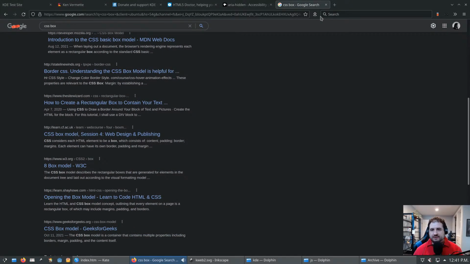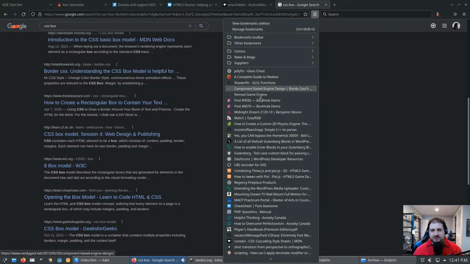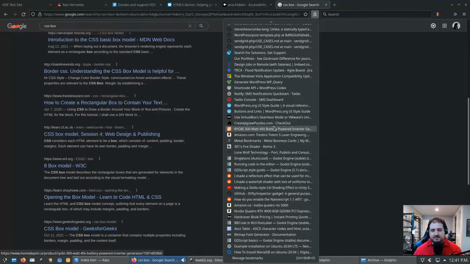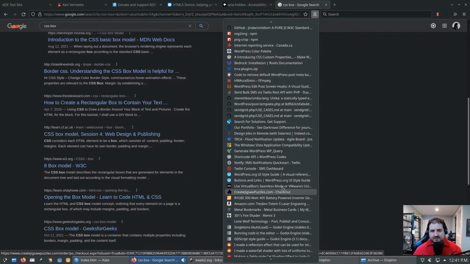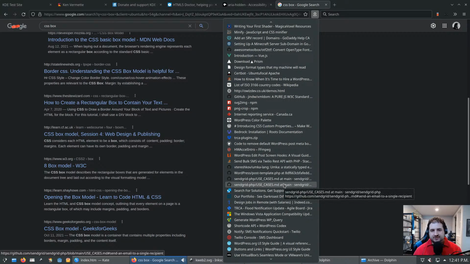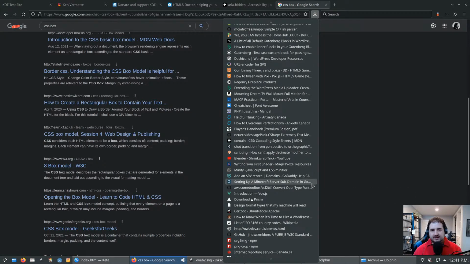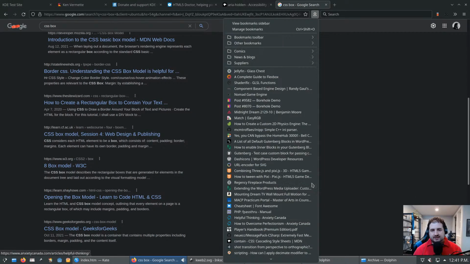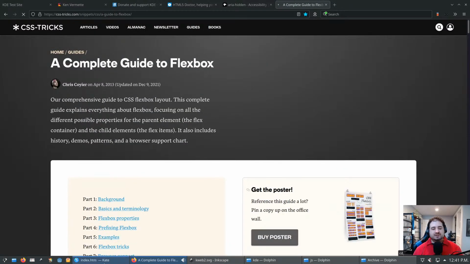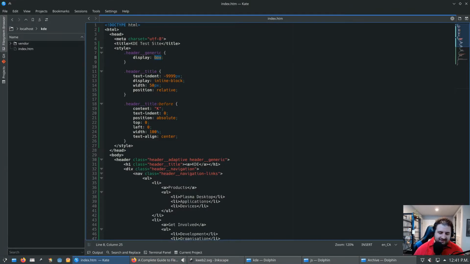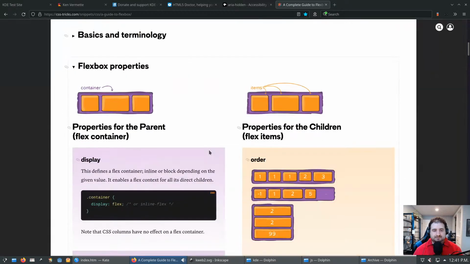I have completely forgotten it. Maybe it's in my bookmarks. I have so many things in my bookmarks. It is crazy. Complete guide to Flexbox. That was it. Display Flex. That's what I was thinking. You can tell it's been a while.